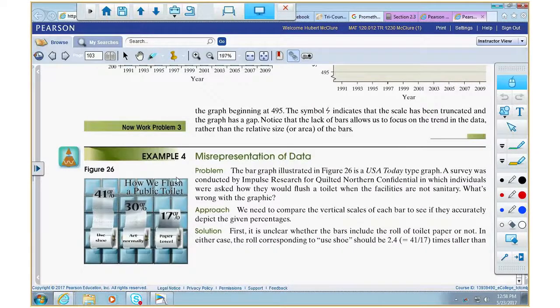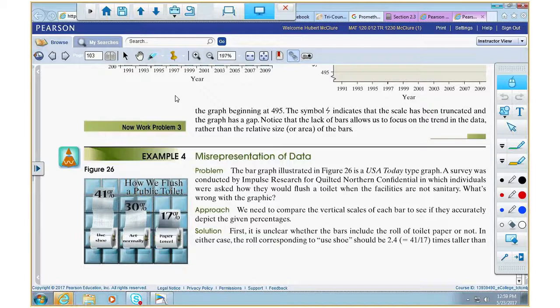Okay, look at this one. No, we didn't go over this one. What's the problem here? Yeah, in other words, they're all a half a block above each other or a block above each other. Okay? But 17 times 3 is what, 41 or 51? So you've got a little bit of discrepancy. What's the difference between 17 and 30? 13. What's the difference between 30 and 41? But they've given about the same amount. And also, 41 plus 30 is what? 71.